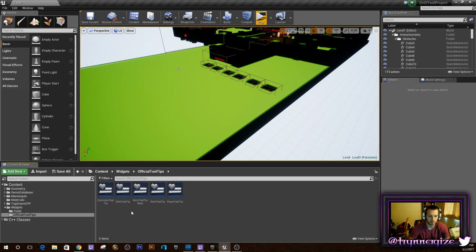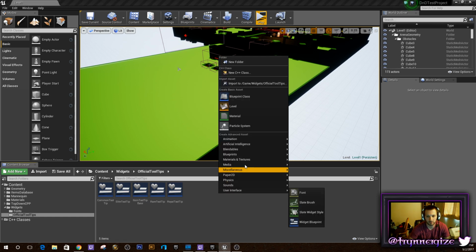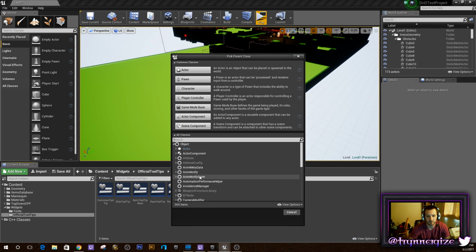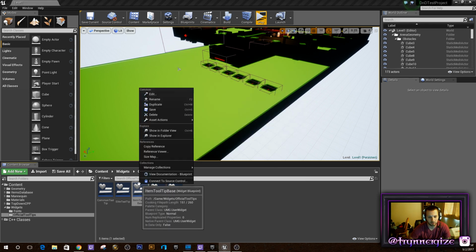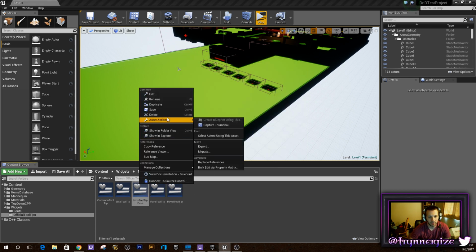And here's how you do this too. Before you go and get started, you're gonna make this one, right? And then to create the rest of them, you're gonna go blueprint class, and type in item tooltip, and you're gonna see that item tooltip lists the base one right here. So you want to make all of the children from that one. But you can't do that if you right click on this and go asset actions or whatever.